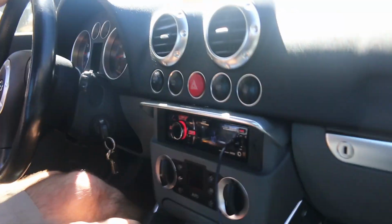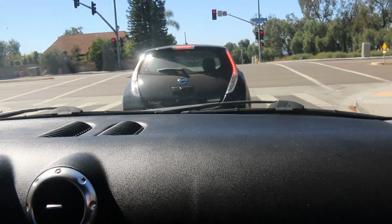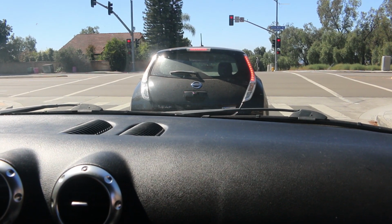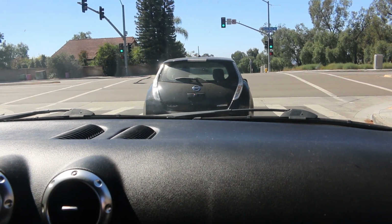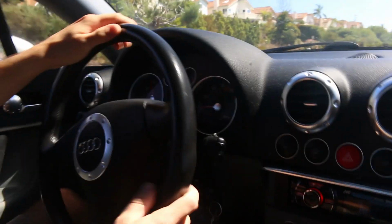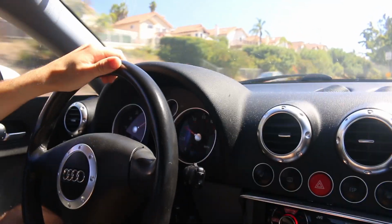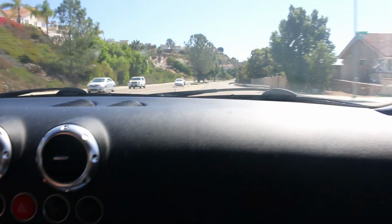And Devin's about to rear end this Nissan Leaf in order to show you guys the awesome sound of the blow-off valve. Dude, it's got drilled and slotted brakes. Oh yeah, it also stops on a dime because of those sick drilled and slotted. Do you even have, like, Hawk brake pads or something like that? I have no idea. I did that a long time ago. It's got 25mm wheel spacers. Not to mention it's fast because it's the 225 horsepower model. Yeah, look at it climb. As you guys can see, it is Star Trek warp drive style fast.